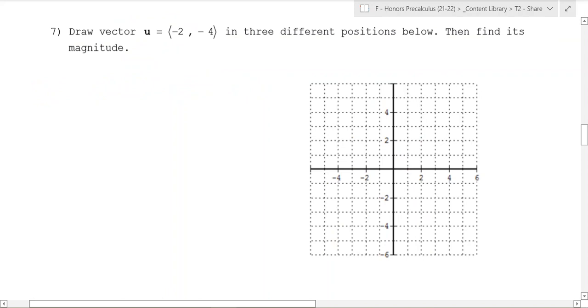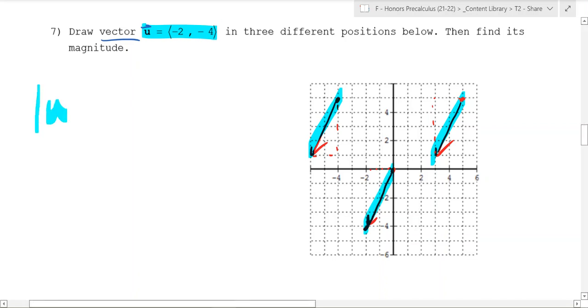And you will notice that I like putting hats on every time we have a vector, even if the word vector is before it. -2, -4. So I could start at the origin, and that means go back 2 and down 4 to here. So it could be here. I could start here, back 2 and down 4. It goes here. Or I'm just arbitrarily picking a start here. You can start anywhere you want because component form doesn't give you a starting point. So vector u here is represented in 3 different ways.